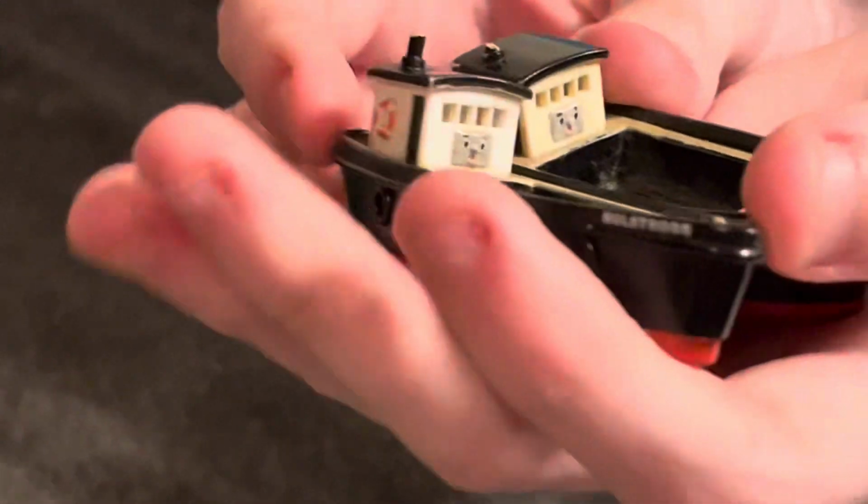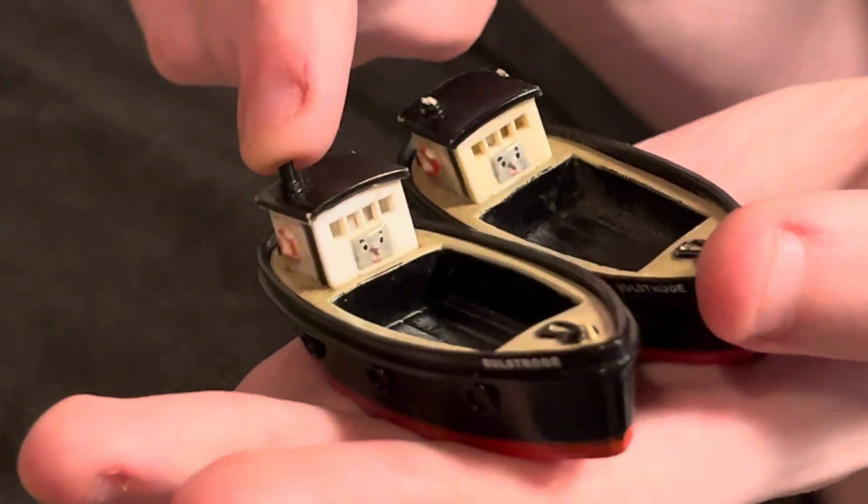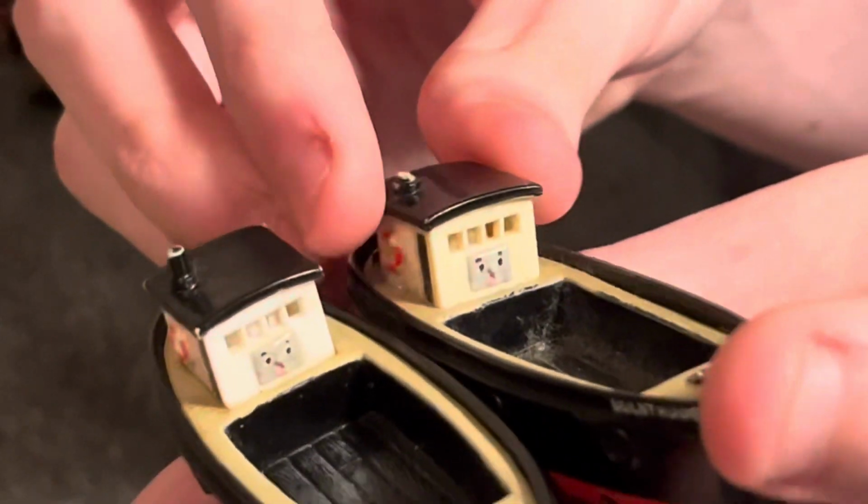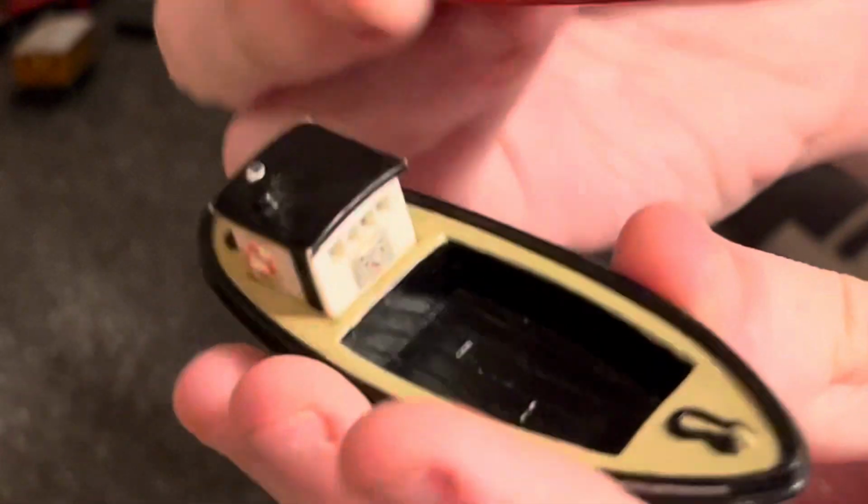Looking at this one looks more like a shocked face, and this one looks like he's been, I don't know, doing something. Alright. It's still really nice to have Birdie and Bulstrode.